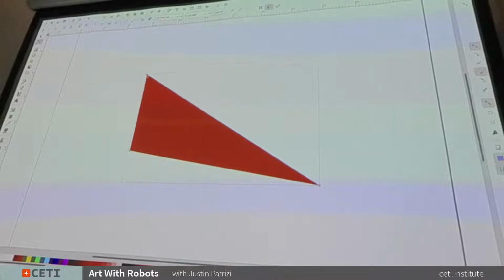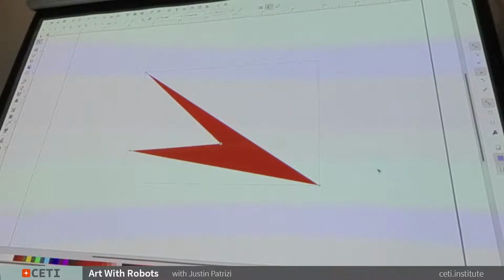A fun thing to do is, let's set up a triangle like this, and I can highlight more than one of the nodes. You can see these two are highlighted here. And if you go up to the upper left, there's Insert New Nodes into Selected Segments. That will just pop in new nodes in the middle. You can also just double click. But if you do this one, it actually spaces them evenly. You see the first one I did just put it right in half. And then we can click this one directly, and we can start making shapes.